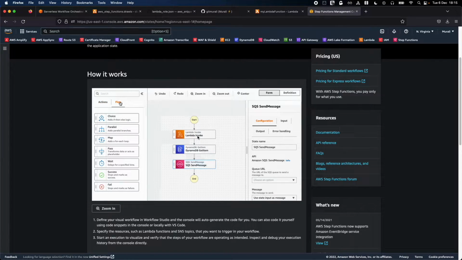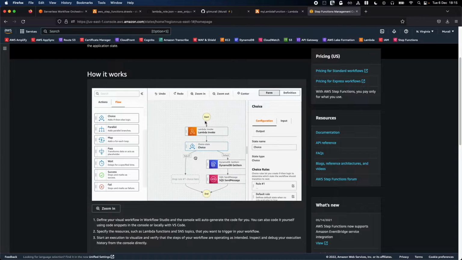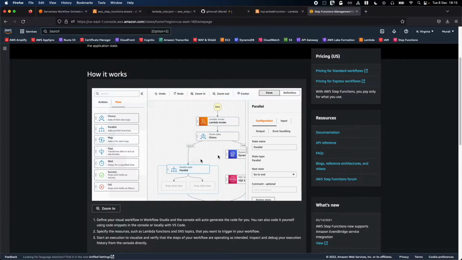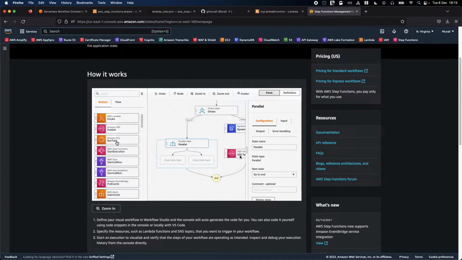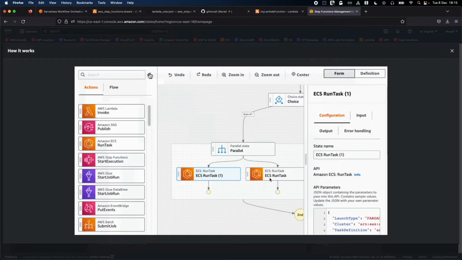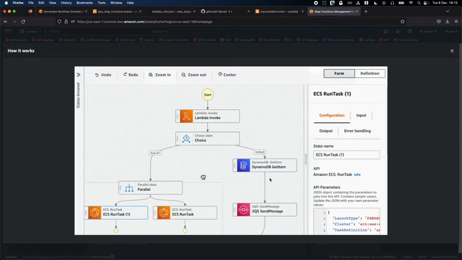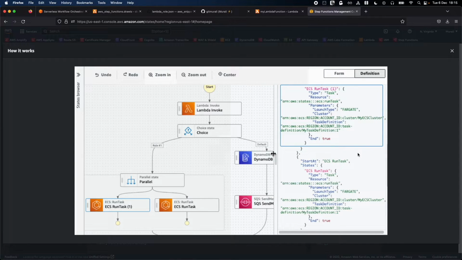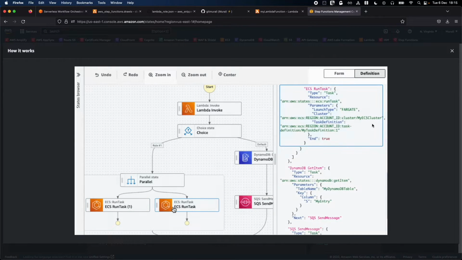As you can see, in this workflow, you start, invoke a Lambda function, make a choice, go to Lambda, go to DynamoDB, create an SQS service, and then end. This is how it is created. Probably you can zoom in a bit, and obviously it generates code for you. You don't need to do anything. You just do it visually, and the code is generated in the background as they show you, right?